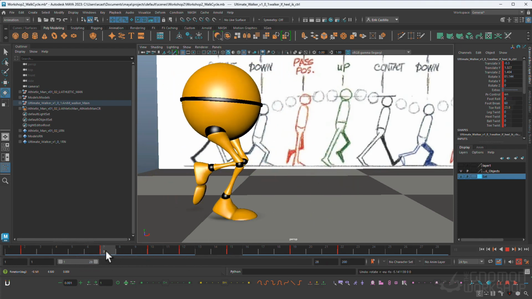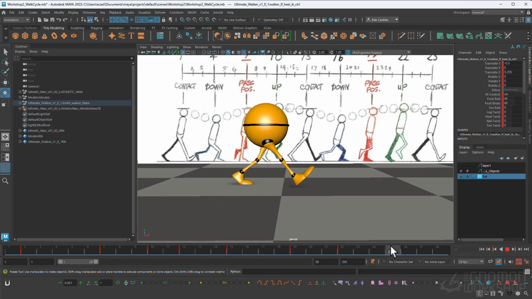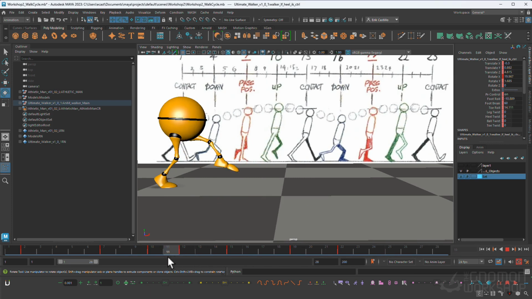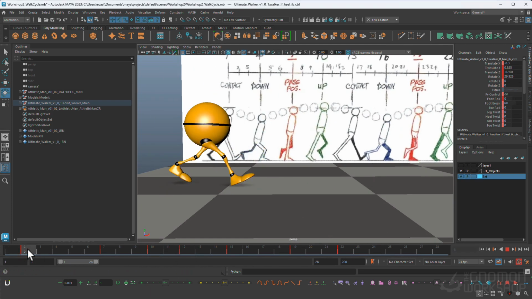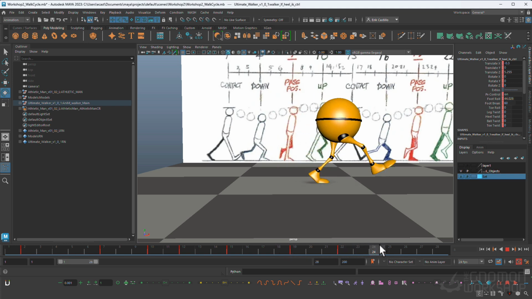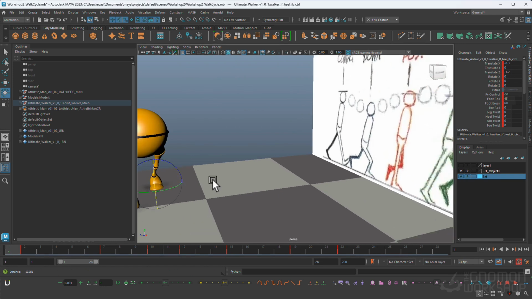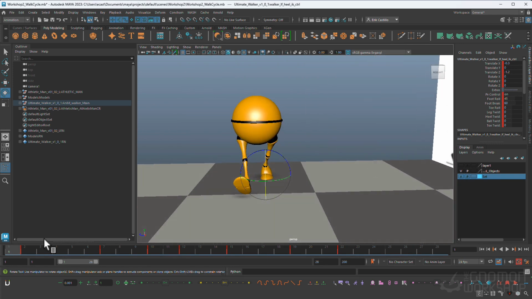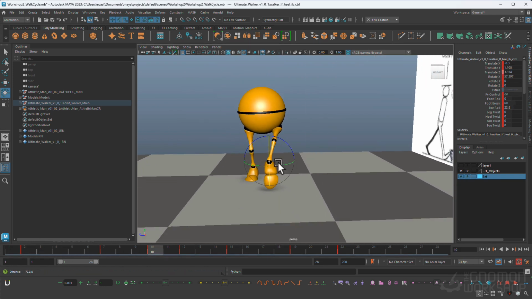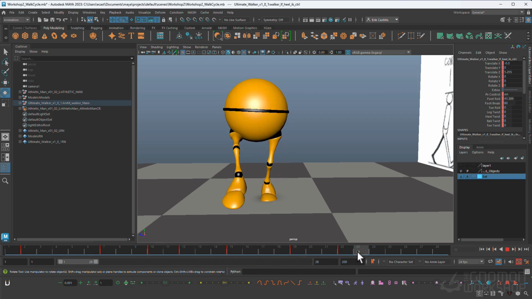Great. And so that's something that I want to make sure that I'm doing with both my legs. I don't think that the other one is suffering from as many knee pops, which is great. Which means less for me to need to worry about. And at this point, what I might do is also make sure that my rotations are good. I don't want it to be too extreme. I'm not looking for it to be overly exaggerated.